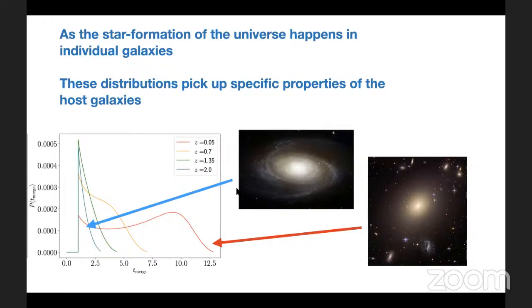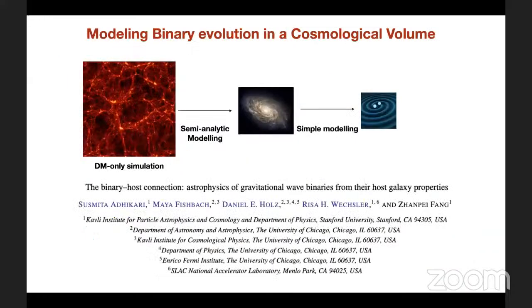Whereas the lower part of the merger time distribution is probed more by star forming galaxies, where a lot of current star formation is happening, and on short time scales, stars are being born, they're dying, and they're merging to form these gravitational waves or electromagnetic signals. So that's the basic idea, but we wanted to imprint this on a larger cosmological volume, so that we can really study the distribution of these objects in the universe.